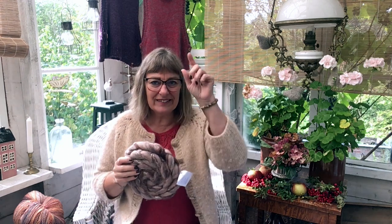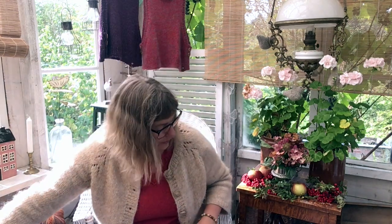And I divided it lengthwise in 4, and I made a lot of little nests like this. And they looked like chocolate ice cream. They looked very tasty, but they also looked very much alike. All of them the same, the beige and the brown, and I wasn't super inspired. So I have been looking at this for a long time, and I started to spin one spindle, and I was not super happy, I must say. I brought them to Norway, and that's where I got some inspiration to spin. But then it was just not happening. It didn't make me happy at all to look at all the beige and the brown.